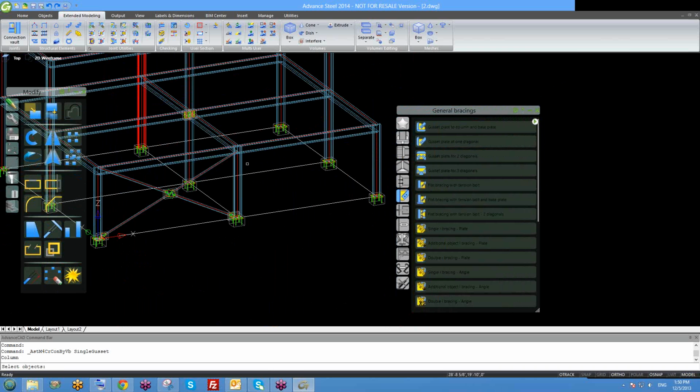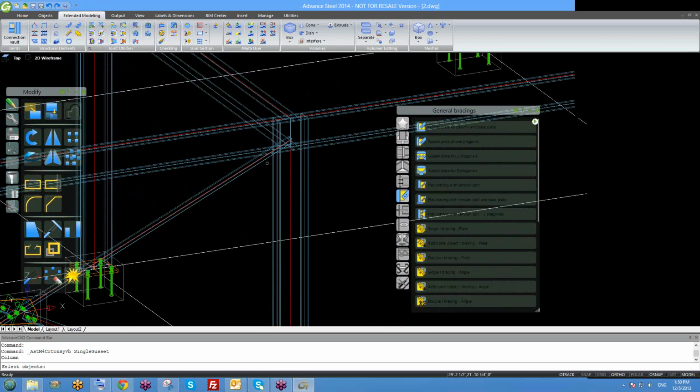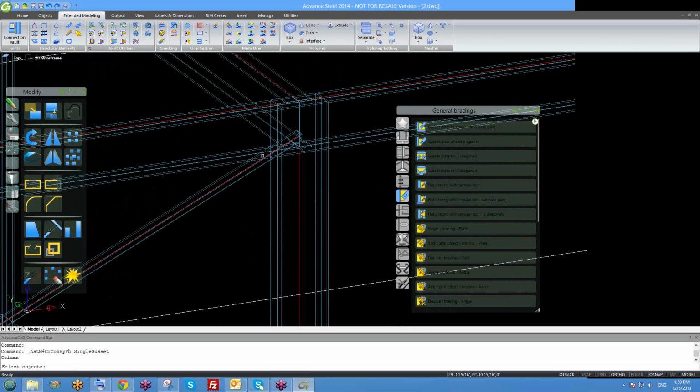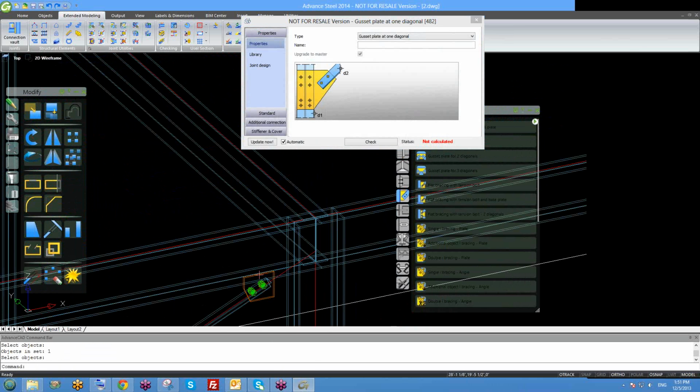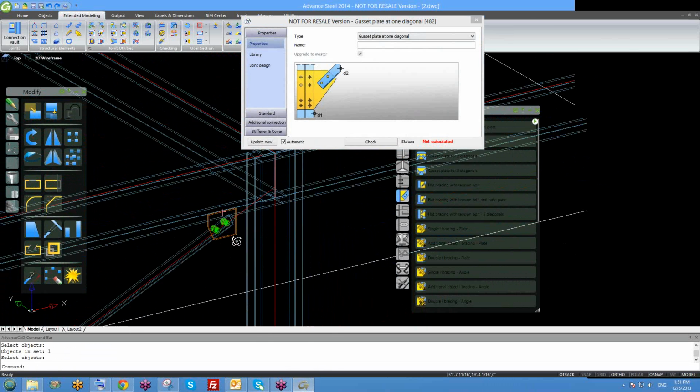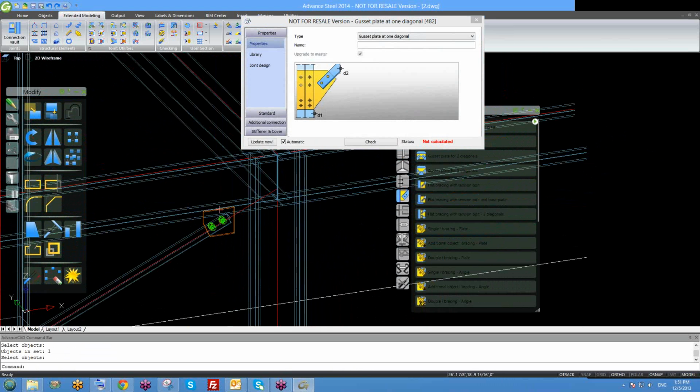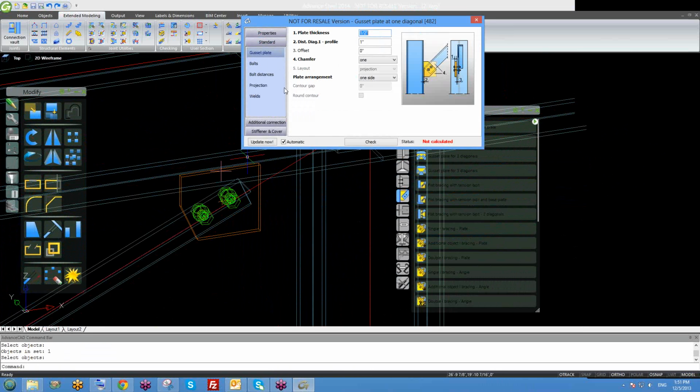What it does is it takes your beam and your diagonal, again beam, enter, diagonal, enter, and creates that little gusset plate here. You can go through the dialog box and change the parameters. They are pretty much the same, just a little bit different.